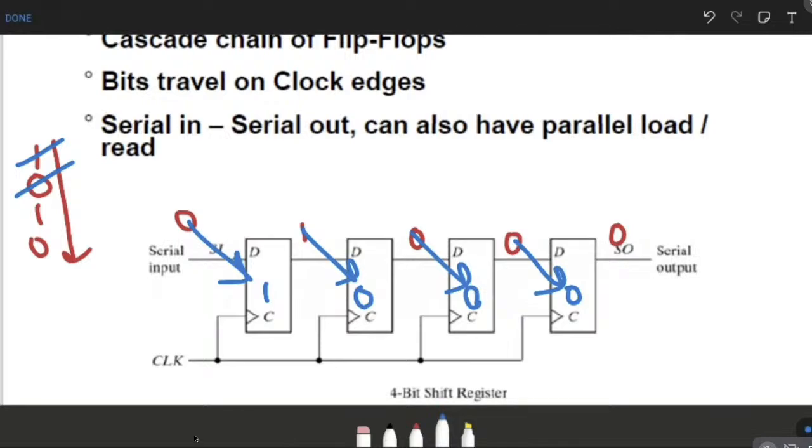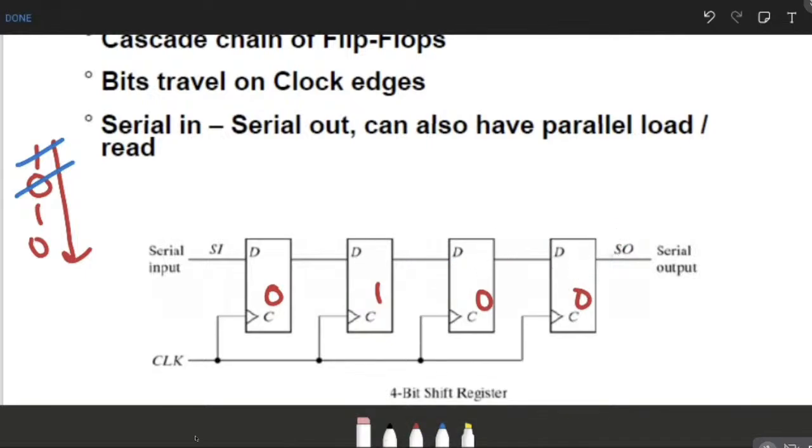So this 0 will make this 0, this 1 will make this 1. So I don't have to worry about what is there. So we'll get 0, 1, 0, 0. My outputs will now change. Whatever is there are the outputs.